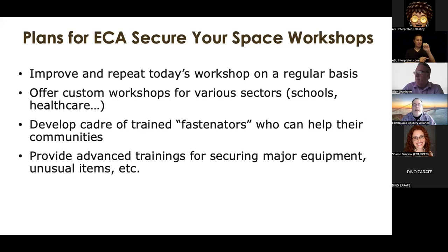What we really encourage you to do, or remind you, is when you receive these, do install them. Don't just let them sit on your bookshelf. Actually put it on the back of the bookshelf. Actually use it: put it on your TV, secure two cabinets with what you get. Or if you've already done all that work in your place, help secure someone else's with the materials. And if you would, please take a picture or a video of you doing that work, as the more people see other people doing this, the more likely they are to do the same thing. And we'll all be more prepared to survive and recover when the earthquake happens.